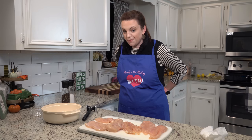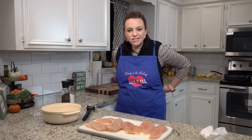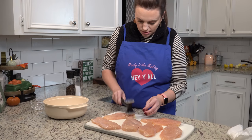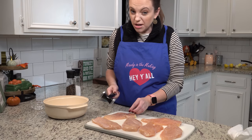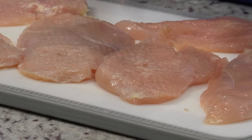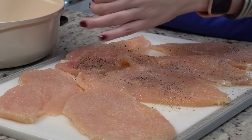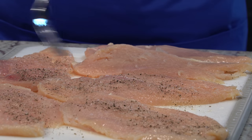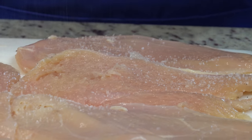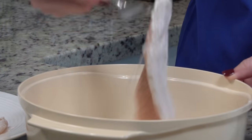I didn't want my clothes to get messy, so I thought I would break out the apron. I don't use it as often as I should — I should probably use it every single time because I always get stuff all over me. Anyway, let's do this. I'm pounding them to make sure they're all even and thin, but it's also tenderizing the chicken breasts. We just want these lightly coated — it doesn't have to be super thick or anything.